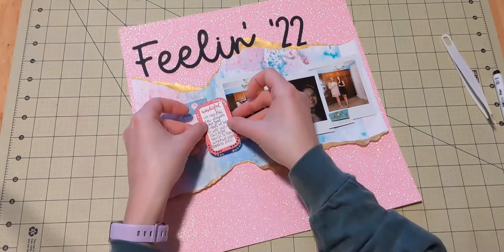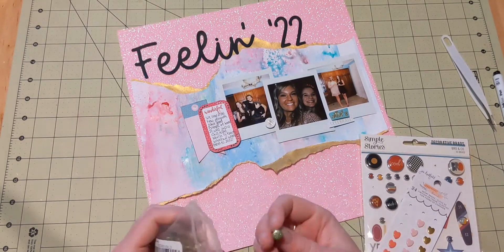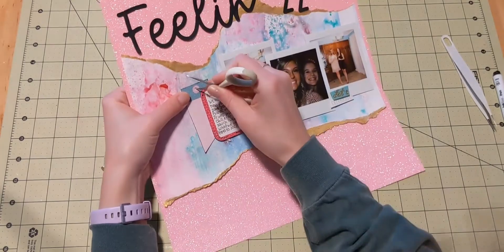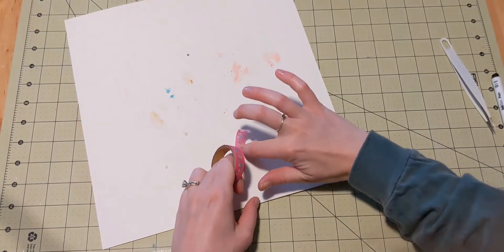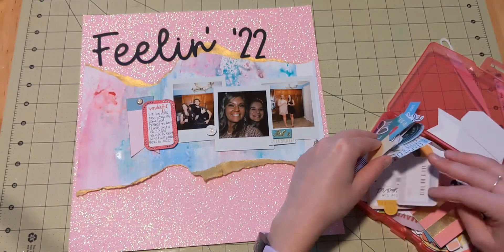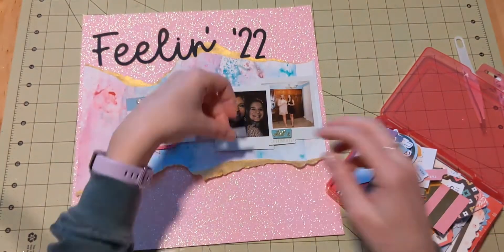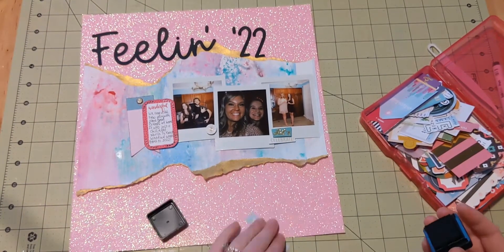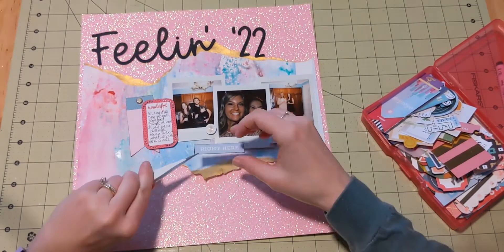I pop that one up on foam just to differentiate a little bit, and I use a sparkly gold brad in the little tag hole on my banner tag. Usually I poke a little hole with my thumbtack, but this time I used my sharp detail scissors — that worked pretty well. I think I could much more easily hurt myself using those because I almost stuck it through my finger. But if you're more careful than me, I think it would be great. I have this little piece of ephemera that says 'right here' and it is just the perfect color blue. So I ink up the edges of that and put a little double-sided adhesive on it, then add it to my little puffy sticker area with the little gold-foiled starburst. I'm using my tweezers to avoid getting ink on myself and therefore over the page.